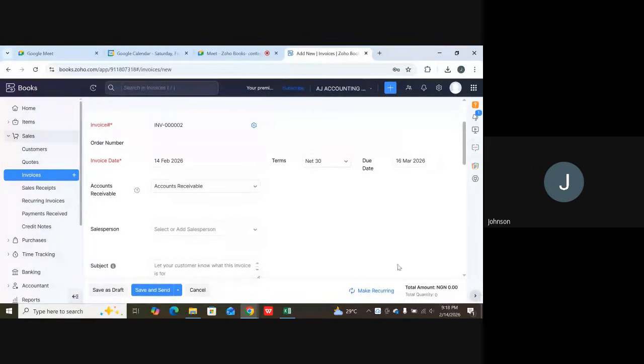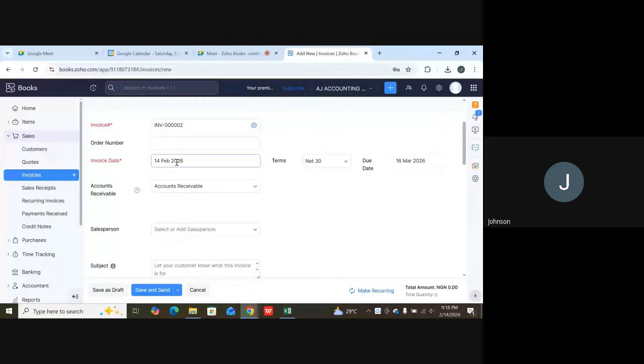Are we issuing this invoice today? There are times that some transactions have actually happened, but we just did not issue the invoice at that time. So you can also backdate your date to the period in which the transaction actually occurred.